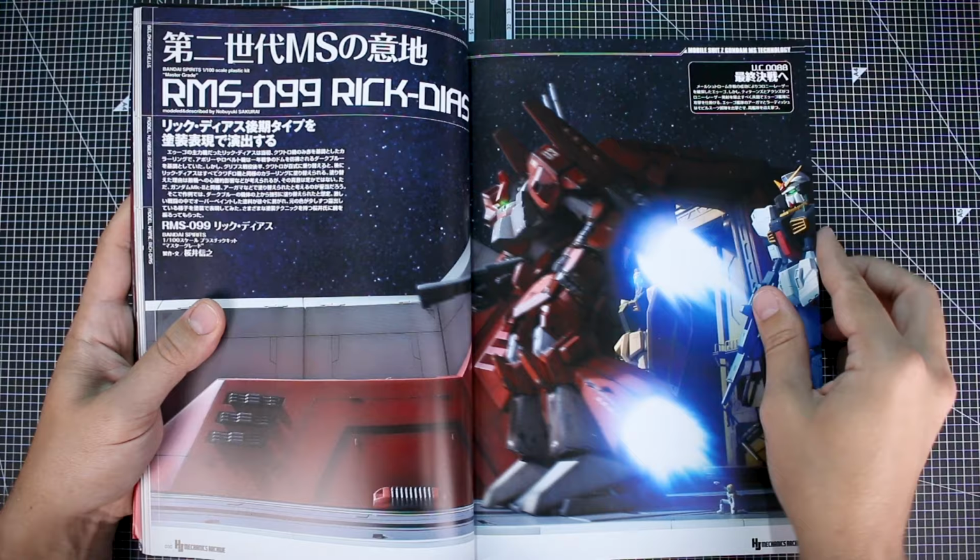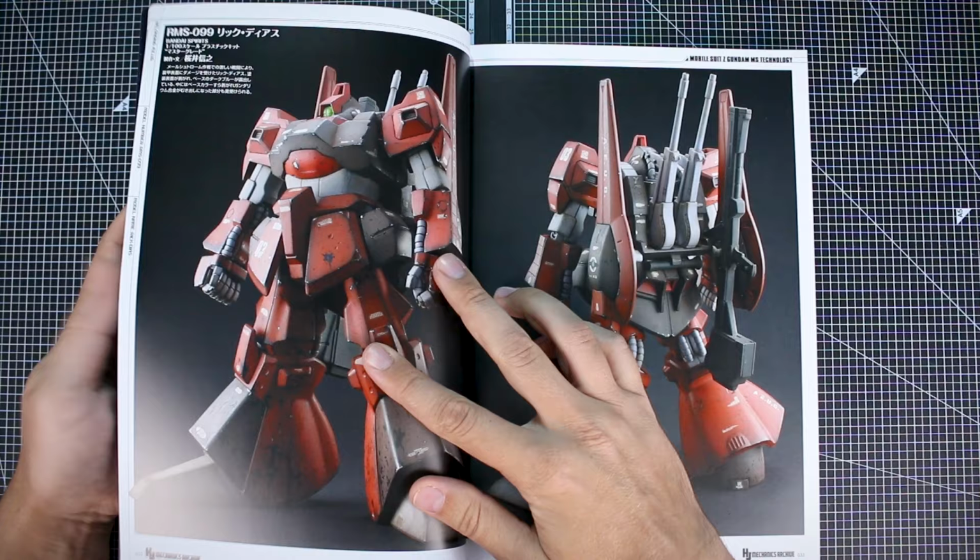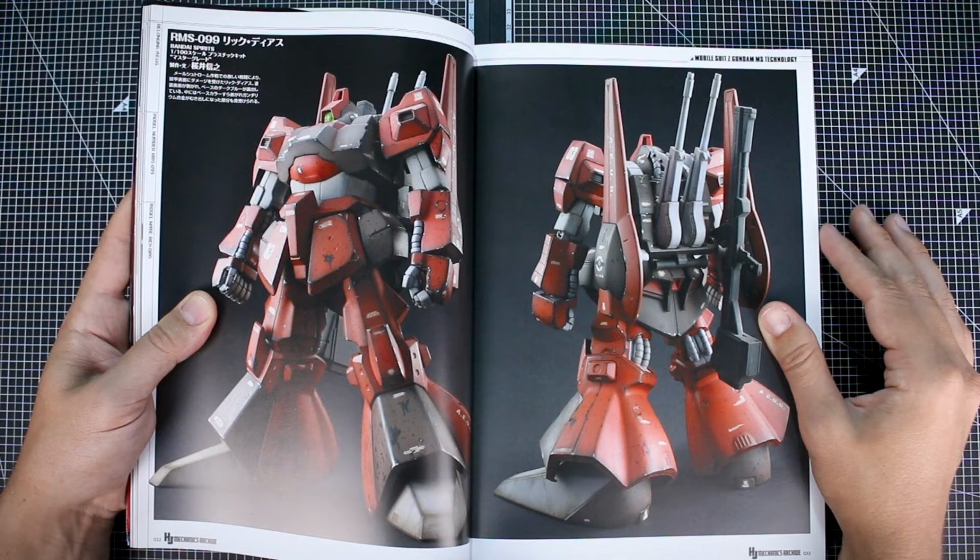And then we got the red version Rick Diaz here, this one modeled by Nobuyuki Sakurai. Here we got a cool scene with the launch deck and the Mark II there at the start. Here we got a better look at it. This one's definitely got a little bit more heavy weathering going on. You guys should definitely be able to see some of that.